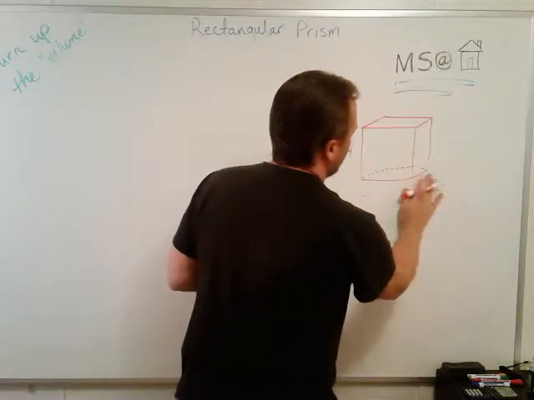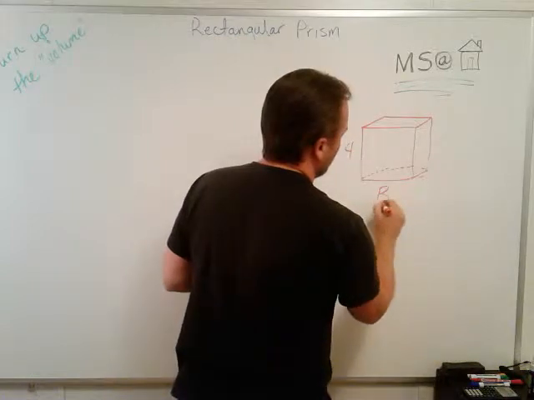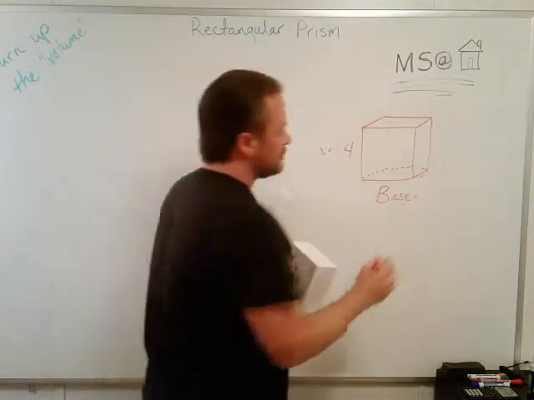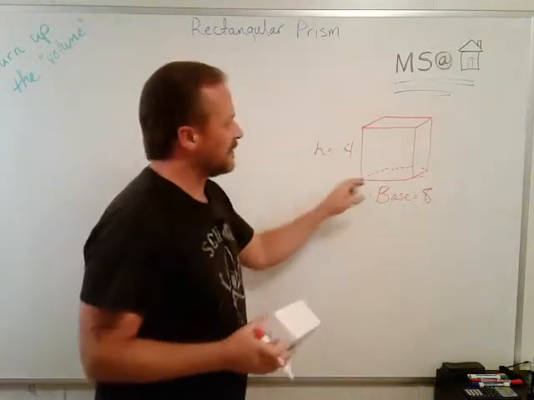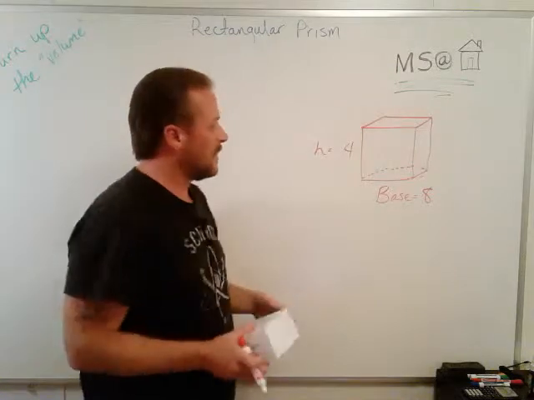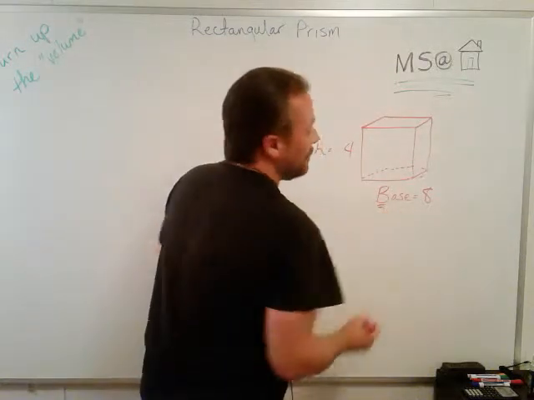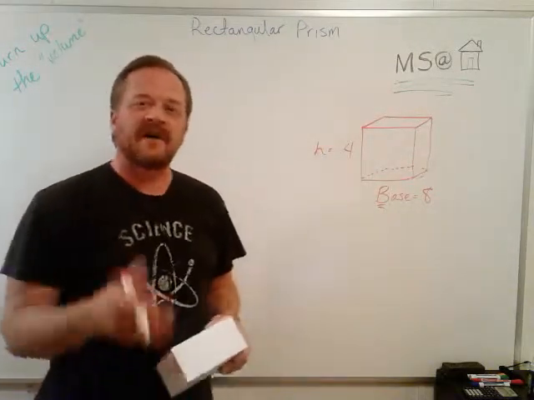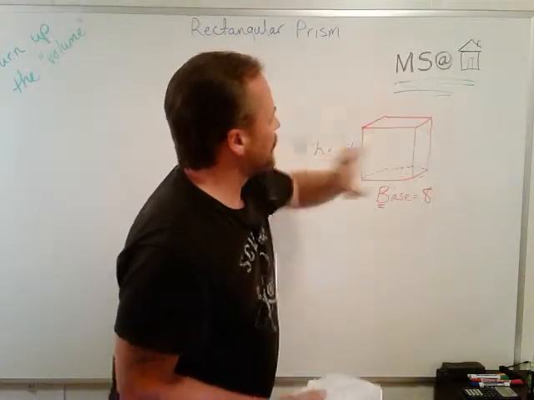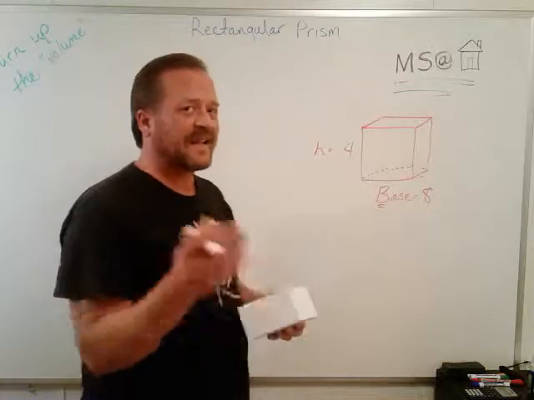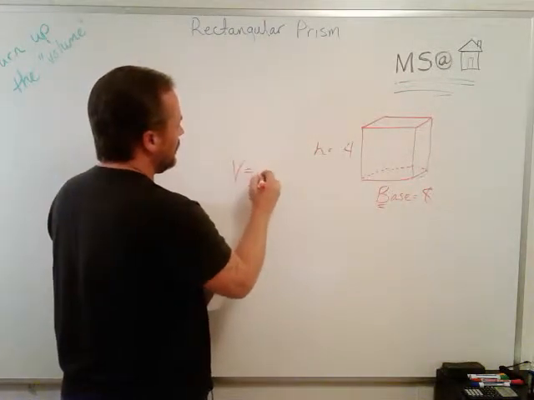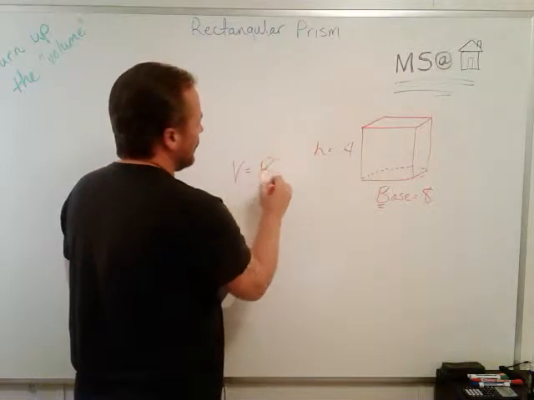So they may already do this for you, okay? They may say the base, and they'll use a big B, is 8. I said 8 because it was 4 times 2. That gives me the area of just the floor. And notice I had big B base. So now I'm asking you, what's the volume of this rectangular prism right here? Okay? And in this case, since I've already multiplied these two together, the volume is going to be big B base times height.